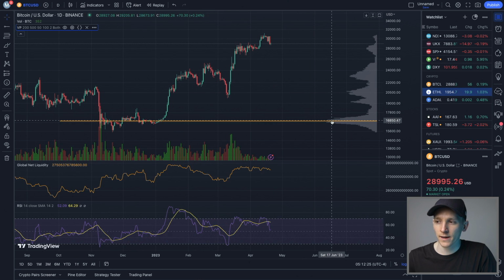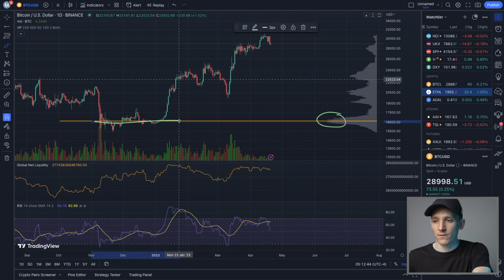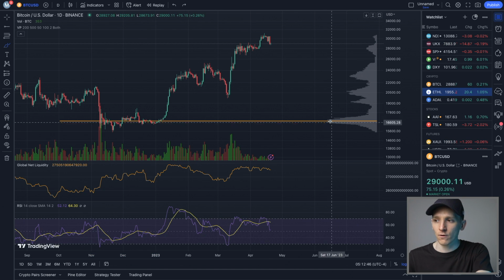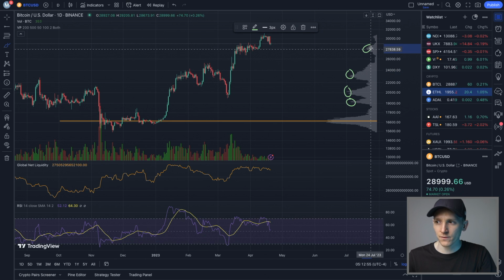This orange line right here shows us where the most volume has been traded at a specific price. It's very important to understand where support and resistance is if you are trading short term. It's where the most people trade at. So what we can see here is that at this price, which was the bear market low, let's call it 16,500, massive amounts of Bitcoin were traded. That is a huge support level for the price. Now, as we come up, we have this level here, this one, and now this one.